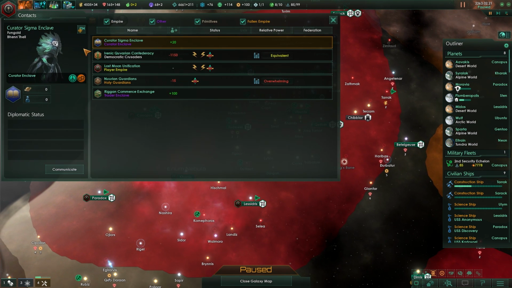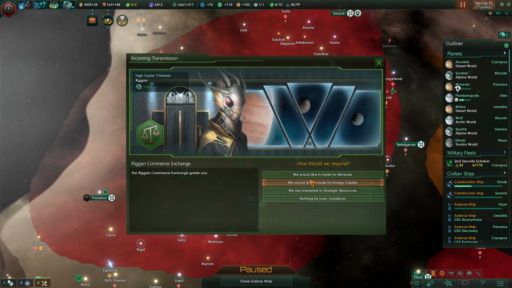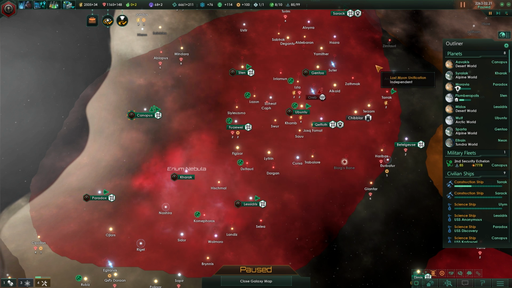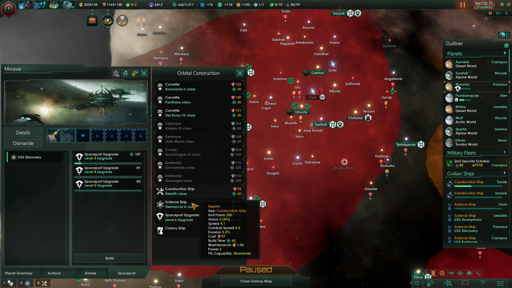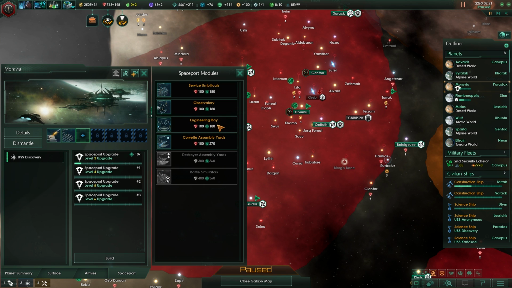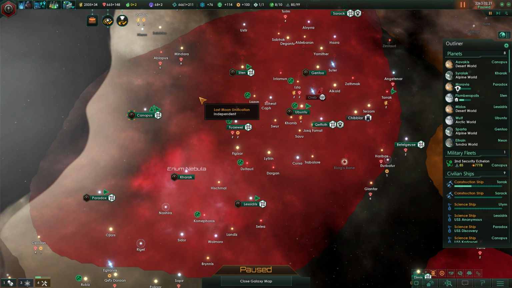Actually, let's make a quick contact with the trader enclave. Let's communicate. I would like to trade for minerals, and I'm going to trade you 2,000 energy for that. I'm not going to go for it a second time, however. Morovia, get your next upgrade straight away. The first thing I would like... Observatory, I think. There we go.